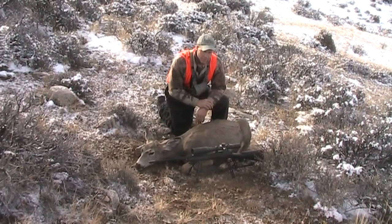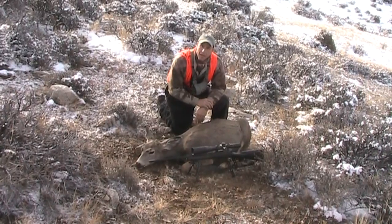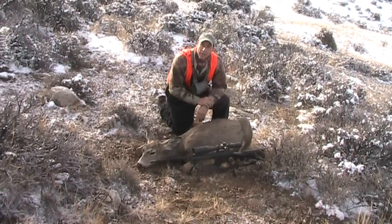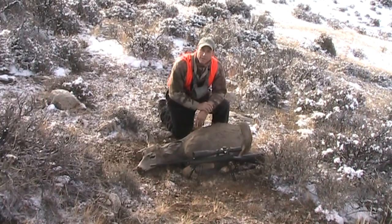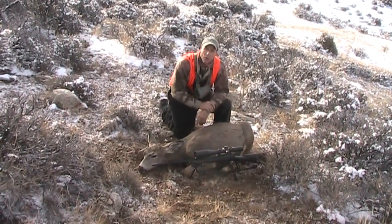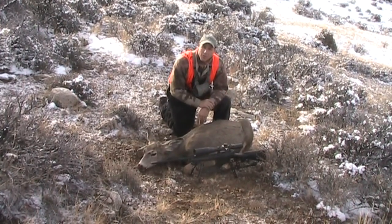Got a lot of time this year into this setup, worked up a new load, spent a lot of time making sure my drop charts were right. I actually started on it last spring, and once you get everything working right, it's a doable thing. It's not easy, but if you do your homework and have the right equipment, do your practice, take your time, you can do this.